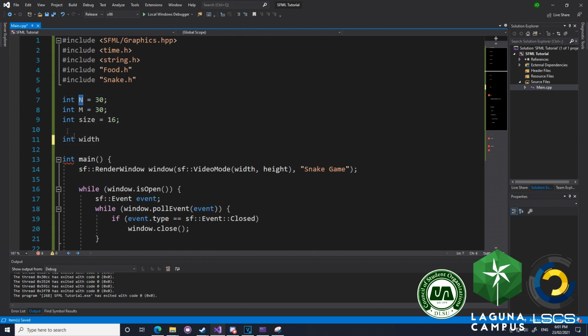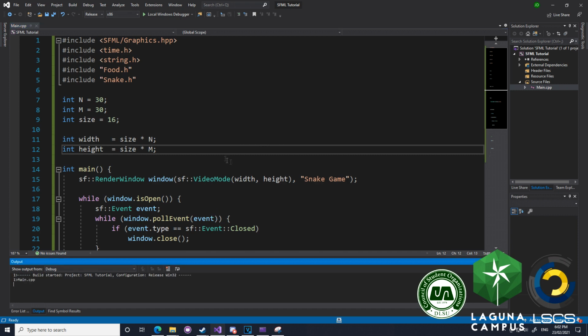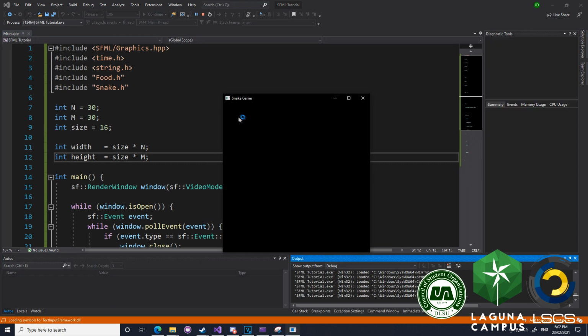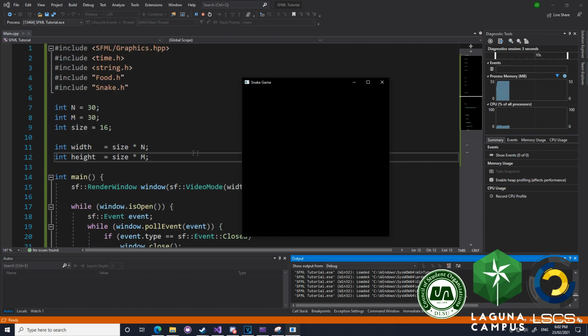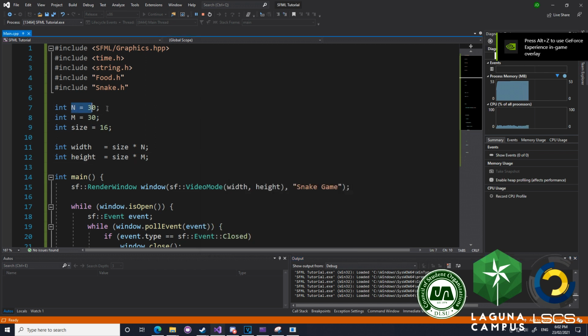So now I'm going to define the width and height of our window based on these blocks. That's simple. I just multiply the size by the n and m variables to create the width and height of the program. So if I render this, you see that nothing has changed, but later on this will make our job much easier when we decide to place our snake or move our snake around in the game, or when we code the game logic for this part.